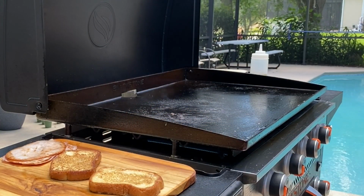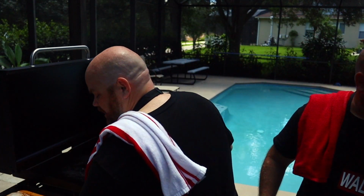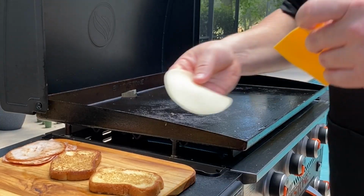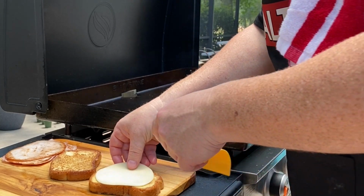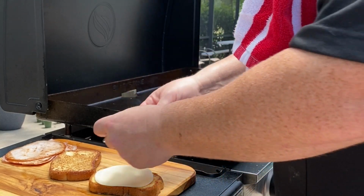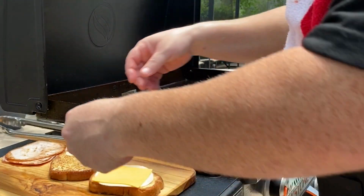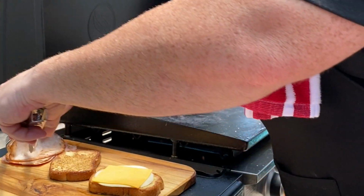So what are we doing next, Adam? We're going to go get the cheese. We're going to go ahead and build it. So this is a super, super simple build. This is going to be really quick and easy. Now, so we've got our provolone, and what we're going to do with this is we're going to get the provolone, then an American cheese, and then we're just going to build the sandwich. So we're going to get our 2 slices here of turkey.